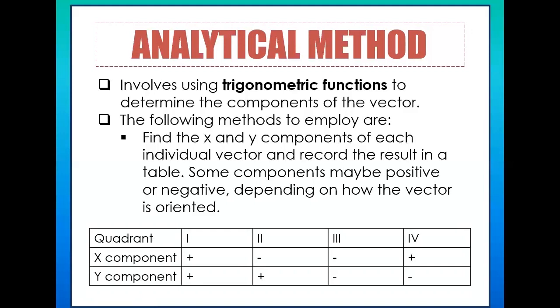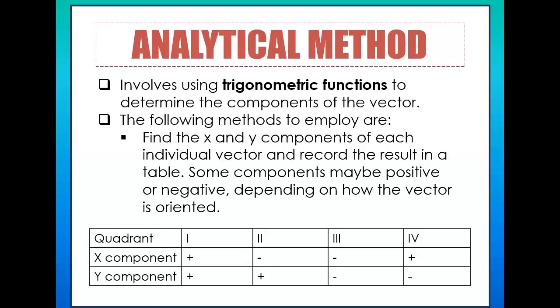Take note also of the direction. Remember that direction will give you the sign. If that is north, therefore that is positive. If that is south, that is negative. If that is east, positive. For west, that is negative. So you have to be mindful about the given direction in order for you to properly write the sign for that given magnitude.